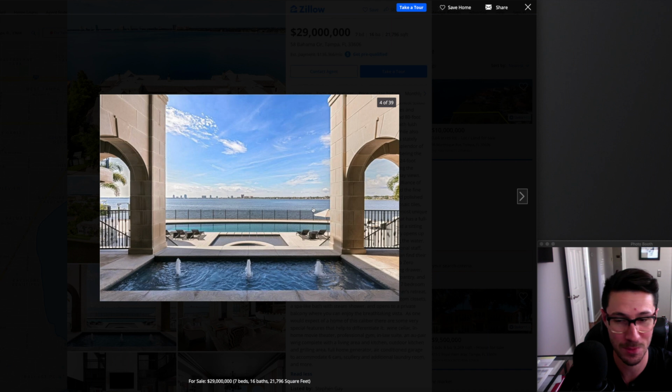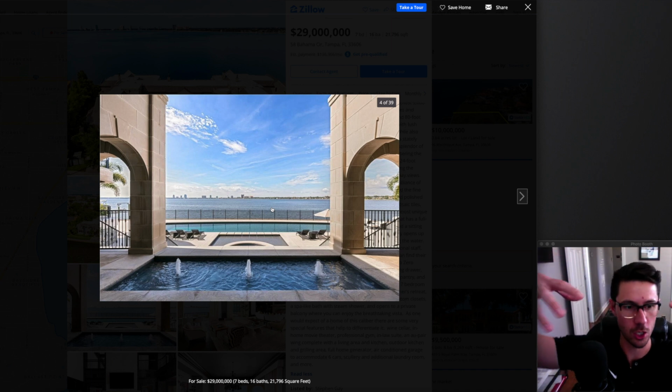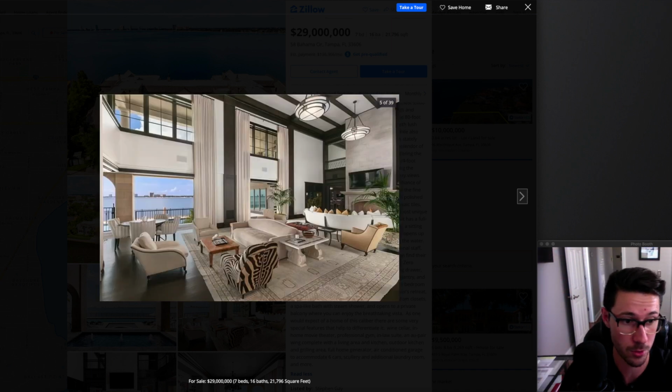I'm sure all the yachts cruising by. That's actually one thing. When Tom Brady moved into this house, he was saying how annoyed he was with everybody pulling up to his seawall, trying to get a picture of him and his family. And I can see why he'd be upset. But when the goats come into Tampa, people are going to want to get a piece of the goat. And not to mention, he's living at another goat's house. This is the goat house. We're going to call this the goat house because it's what it is. Flat out, 100%. And then your living room, like, it's a statement living room.